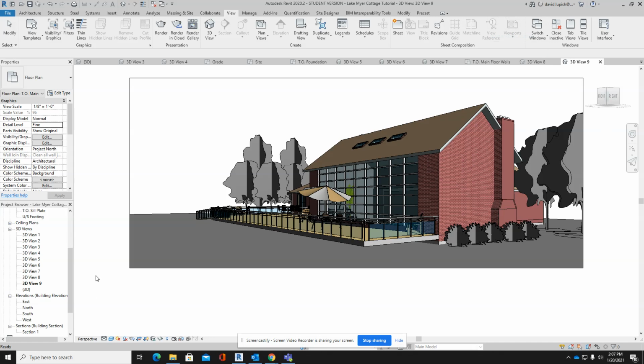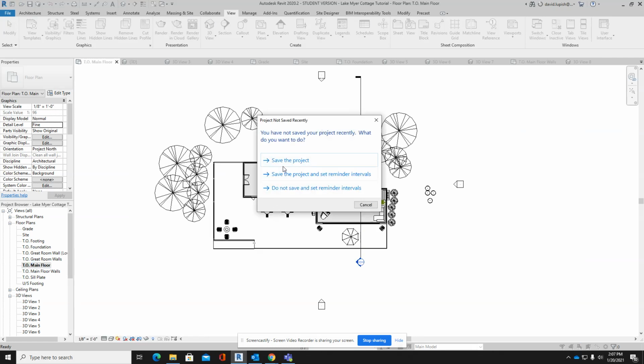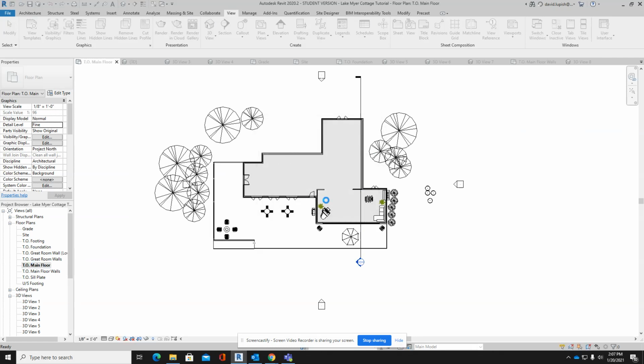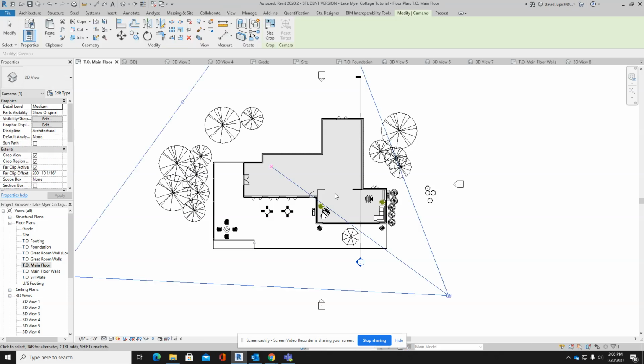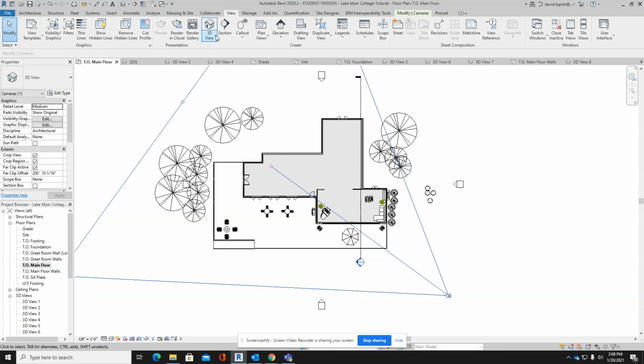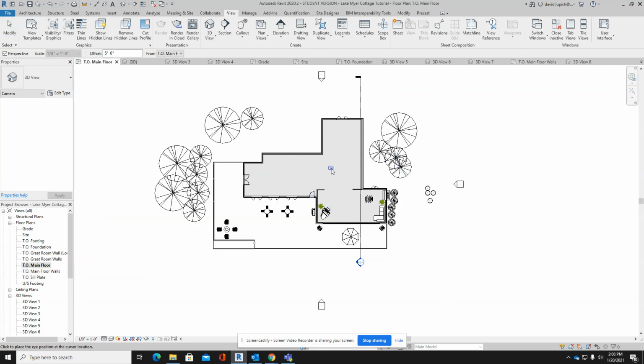If I want to, for instance, go to an interior view, I can do a top of main floor view again. Say I want to do another camera view, so then I'm going to go view, 3D view, camera, and say I wanted to do a view inside my cottage, looking this way.